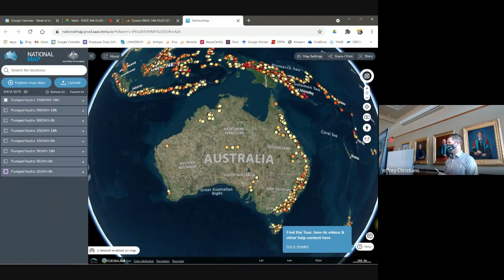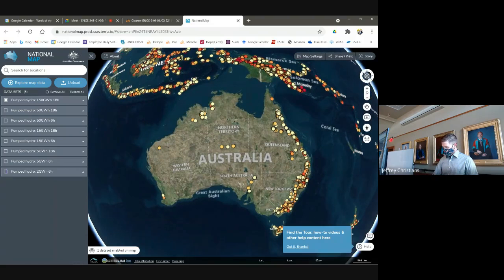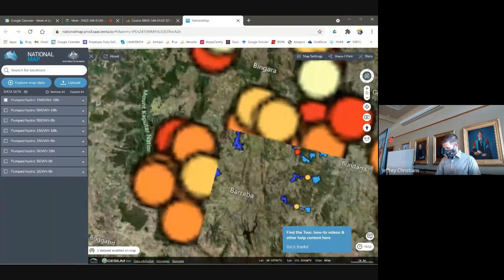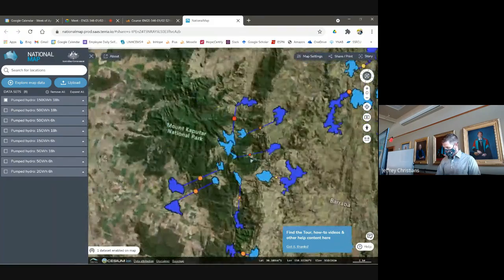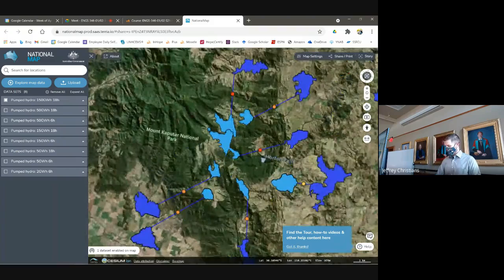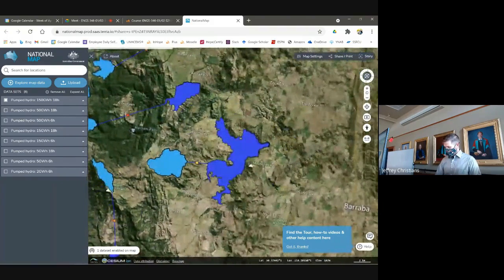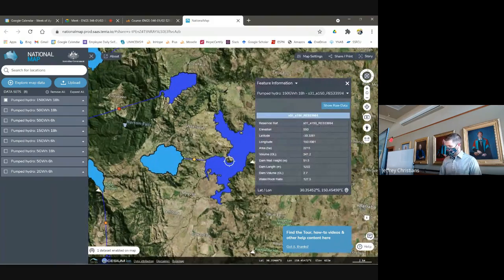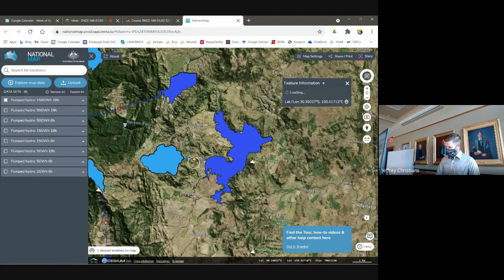And then they've kind of rated them. These are really good possible locations. These are mediocre. But if you zoom in on any location, it shows what the system would actually look like. Like, we built a dam right here, and this is the upper reservoir, and it has some information on that, and this is the lower reservoir, this is how big it is, this is where it is, this is the length of dam that would need to be built, this is how much excavation would need to happen.